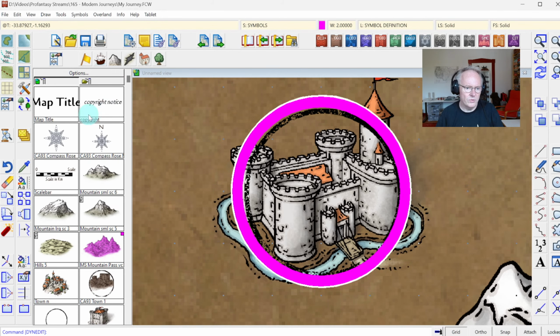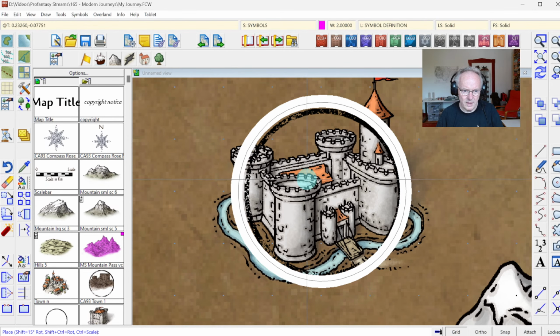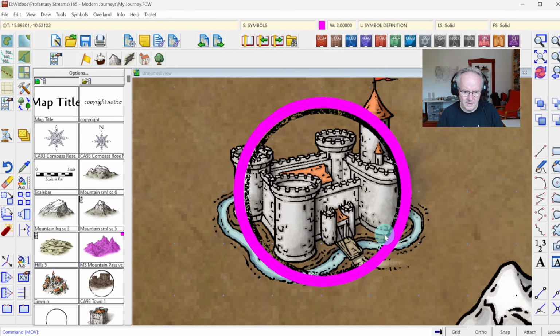And now I also do need to move it just a little bit, so it does fit the outline. Not quite yet, just a little bit more. A little bit to the right, just a little nudge. Just a bit too much. And that's good. That's how I like it.